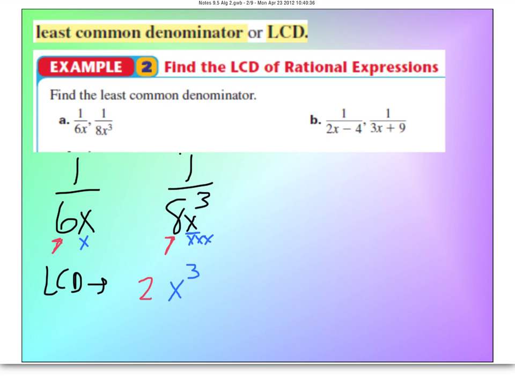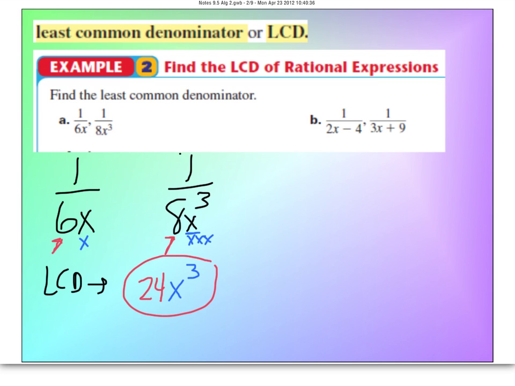So 24 is that. Now I will tell you, if you don't see that it's 24, because 6 times 4 is 24, 8 times 3 is 24, on our problems in this section, you can just multiply the 6 by 8 and get a common denominator. It may not be the least common denominator. You'll have to do a little more work at the end of the problem, but you can do that. Okay. So this would be the least common denominator. And let me show you how we make it then.